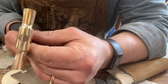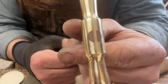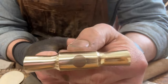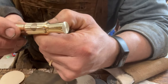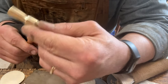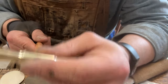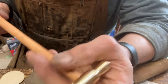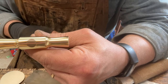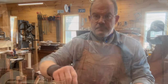Real quickly before I move over to the buffing wheel, I just wanted to show you this. This is how it looks now. So that took really only about 5 minutes. I started with 320 grit and went up through 1200. And it really doesn't take long. So we'll head over to the buffing wheel, get this buffed up, and man, we're almost across the finish line. So let me move the camera, get set up, and I'll be right back.